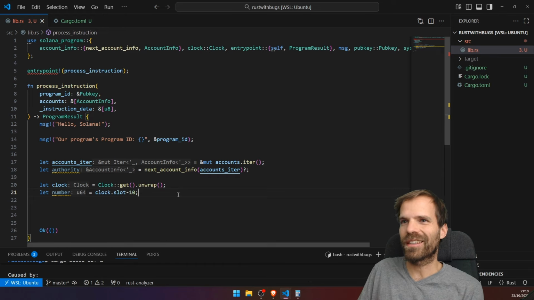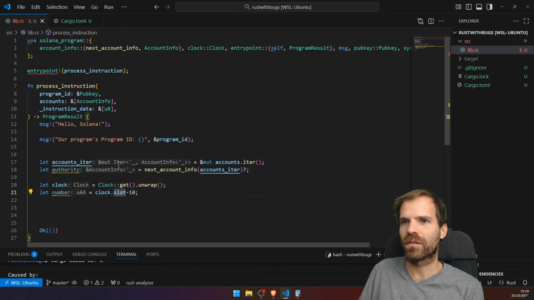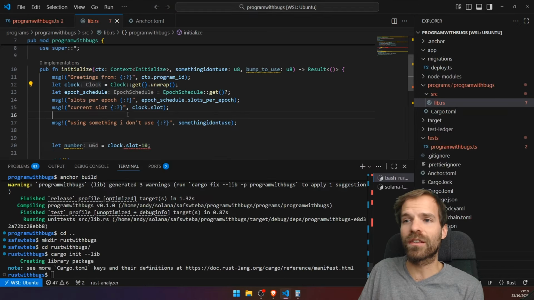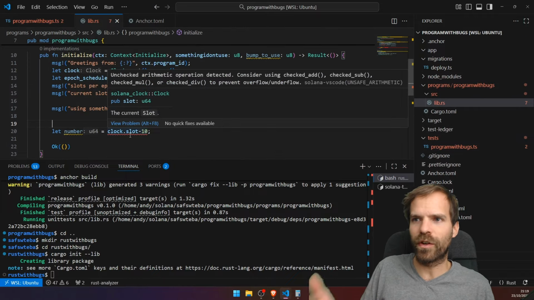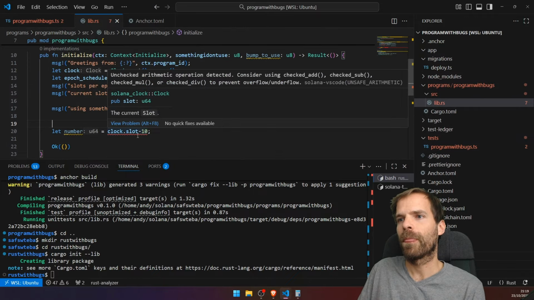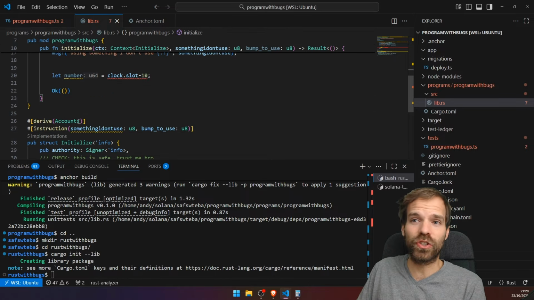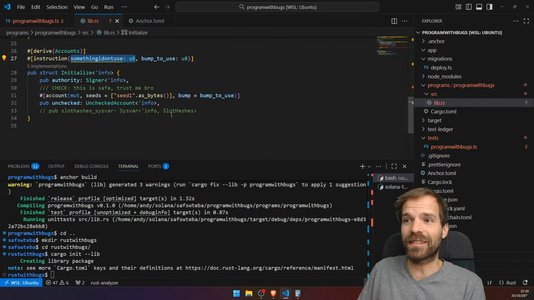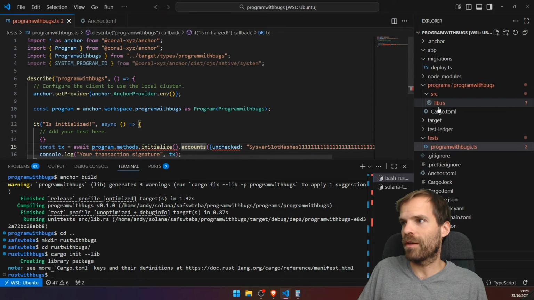Okay, it seems like the analyzer isn't doing anything in my native Rust. So to me, it looks like this only works for Anchor, and it also only works very buggy. Like somehow it's not always refreshing when I change something in the file. But it does give me some good hints. Like we did find some good use cases. Some of them are just not helpful, like this one. And some of them are just wrong, like this one, you know? If I close it and open it again.